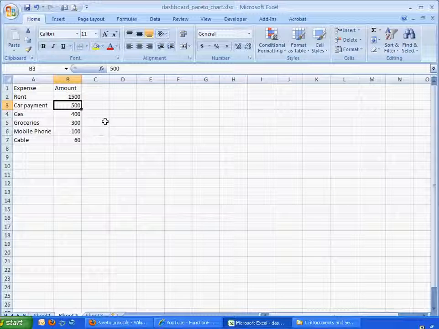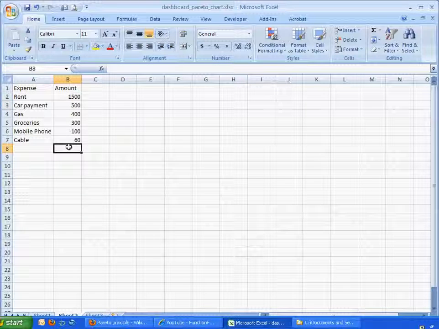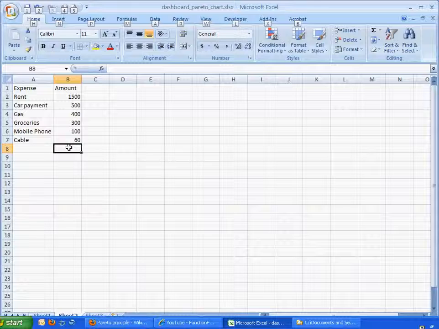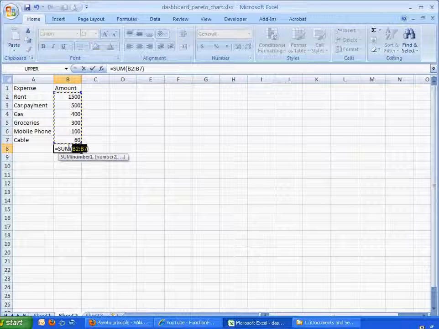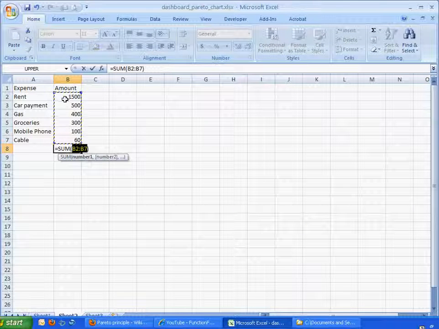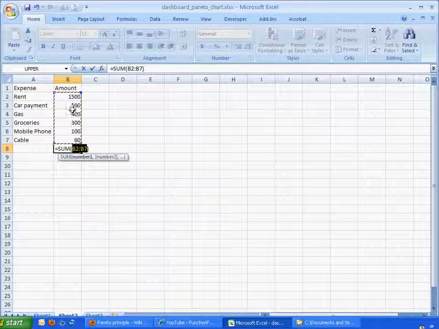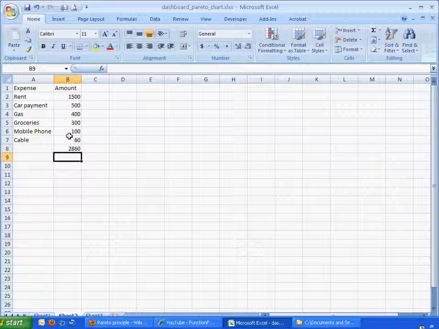What we also need to do here is enter in the total amount. So we can just click down in the bottom of the cell. I like to use keyboard shortcuts. We can just press the Alt key and the equal sign, and it's going to pick up and sum the cells right above it. So you see that we're summing B2 to B7 for the total amount. So what I can do is just click enter, and there we go. That's going to give us our total amount there.